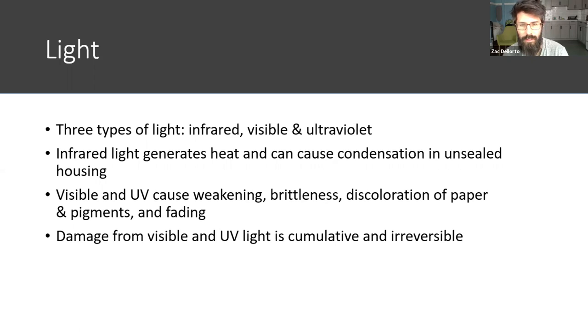But the visible and UV light can cause lots and lots of problems with works on paper: weakening, brittleness, discoloration of paper and of pigments, and the big one, fading. So I'm sure a lot of you have experienced fading either in a framed artwork or even a magazine that you leave out in the sun, on a table that gets direct sunlight, will fade very quickly. So that is definitely a consideration.